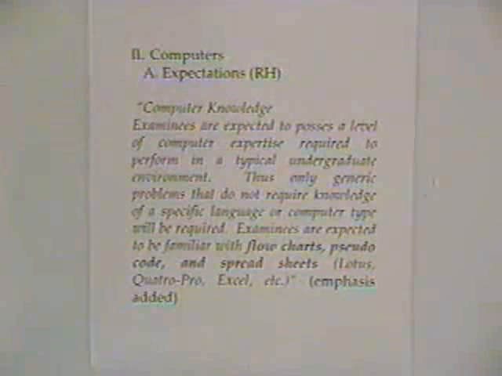It says that examinees are expected to possess a level of computer expertise required to perform in a typical undergraduate environment. So it's saying you need to be able to do the things that you should have done when you were an undergraduate. Thus, only generic problems that do not require knowledge of a specific language or computer type will be required. Examinees are expected to be familiar with flowcharts, pseudocode, and spreadsheets. So those 3 are the major areas that you need to be concerned about: flowcharts, pseudocode, and spreadsheets. So we'll spend most of the time focusing on those 3 aspects.